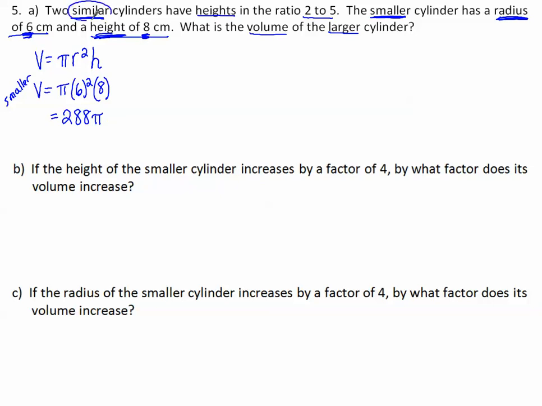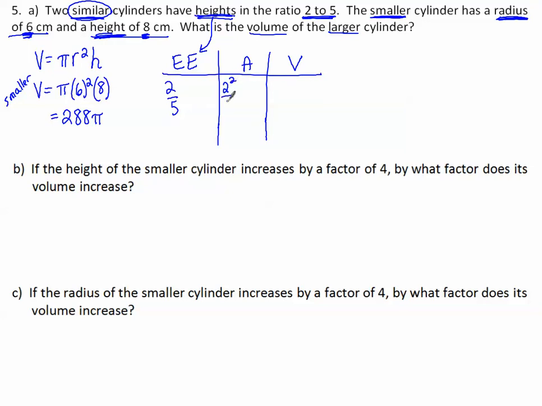Now we see similar. And anytime I see similar, I want to think of the comparisons between area, volume, and everything else. Remember our EEAV chart? So everything else means it's not called area and it's not called volume. Height goes in the everything else column. So the height ratio is 2 to 5. Once I know the everything else ratio, I can get to the other ratios by doing the appropriate task.